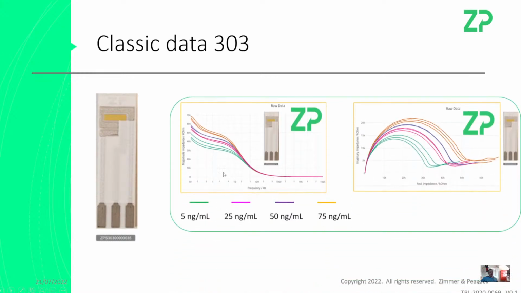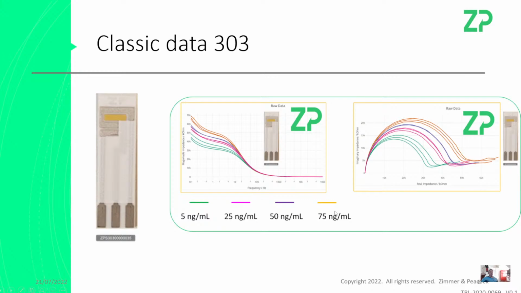First thing I want to say is we've actually made an entire immunosensor on top of this sensor, and then we've tested it. And I think you can actually see the quality of our screen printing, because this is 5 nanograms per milliliter, 25 nanograms per milliliter, 50 nanograms per milliliter, 75 nanograms per milliliter. These are very small amounts of material. When you think about glucose, it's 5 millimolar. It's so high in concentration. So we're actually getting good discernible signal even at these very low concentrations, and it really tells you something about the quality of our screen printer on those electrodes.